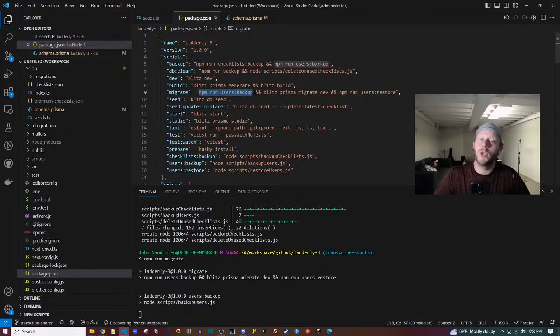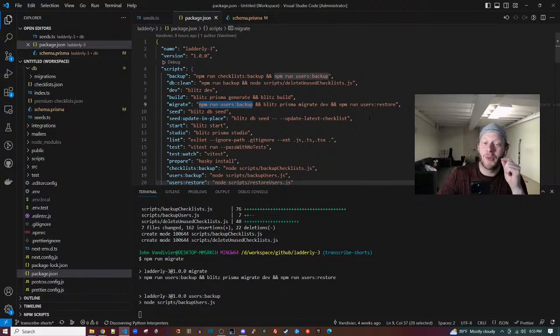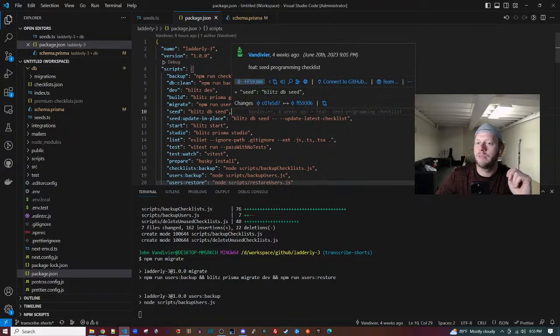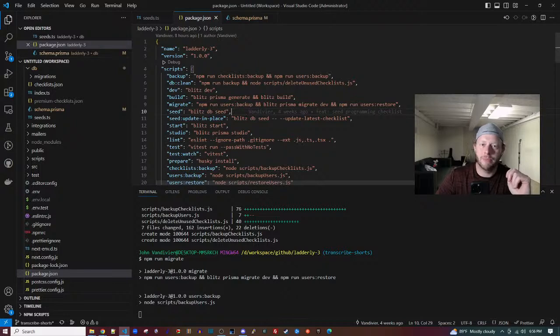It's going to back up users. I back up before I migrate my database. I've had too many nightmares, okay? We're backing up the users. You're going to be safe and sound. Then we run the Prisma migrate dev. So we're using Prisma here technically. And then we restore users after the fact, which in this case won't be relevant because we're not altering the user table. But it's not a dangerous operation.